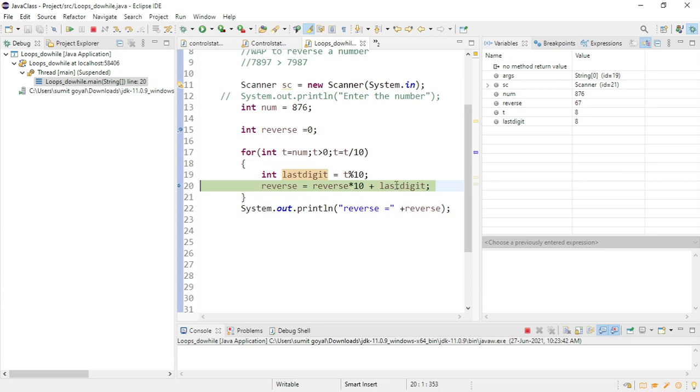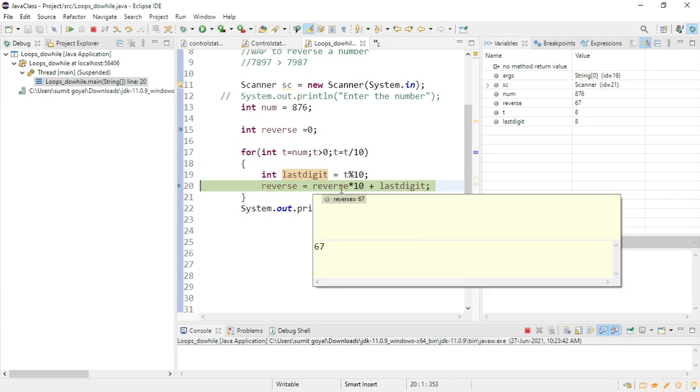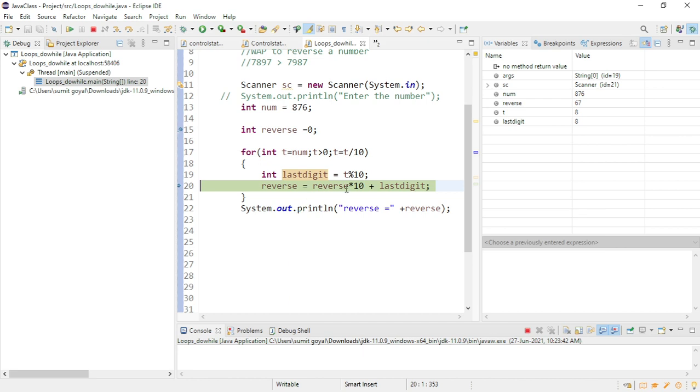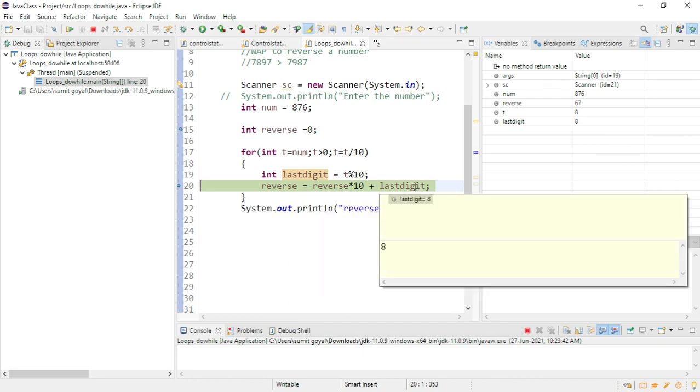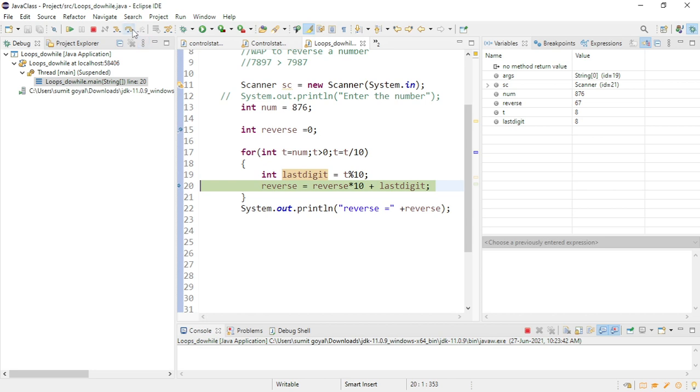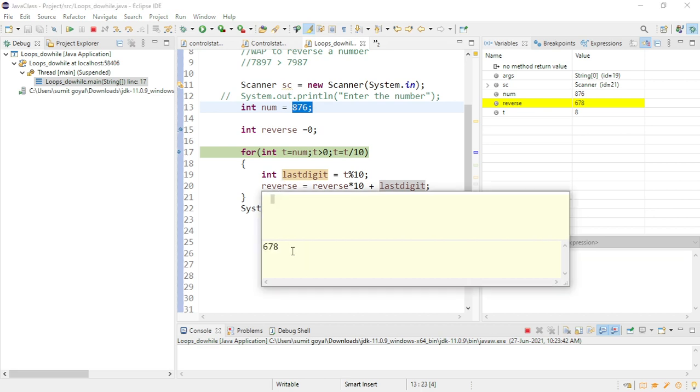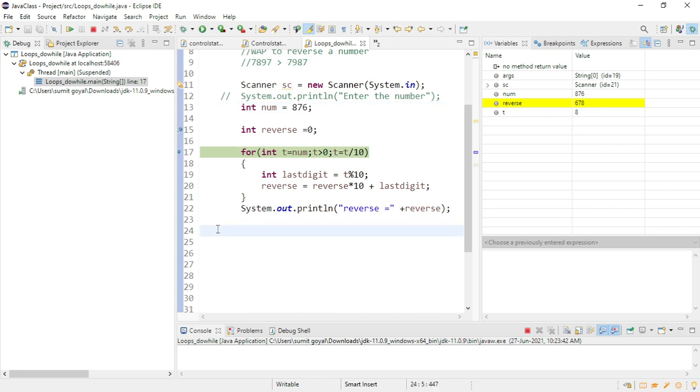Now again 8 plus reverse, what is the value? 67. 67 into 10, 670 plus 8, that will make the reverse 678. So you can see earlier the number was this, but here the reverse is 678, right? So we are able to get the reverse of this number using this approach.